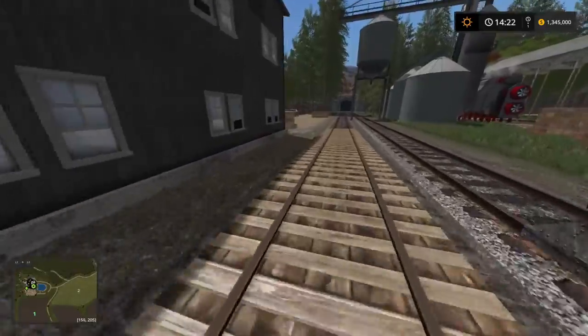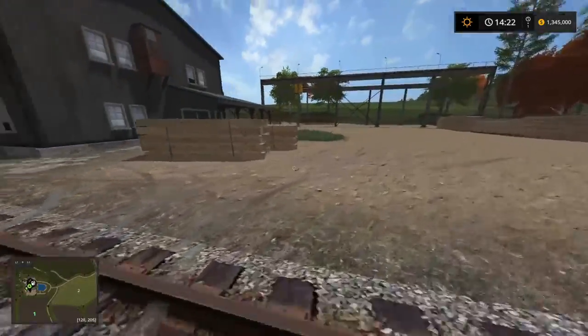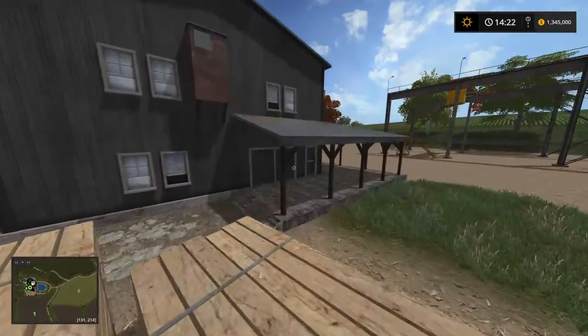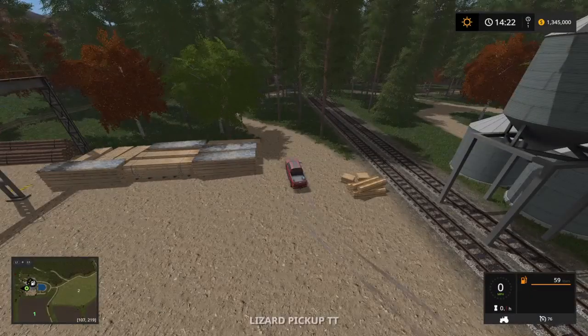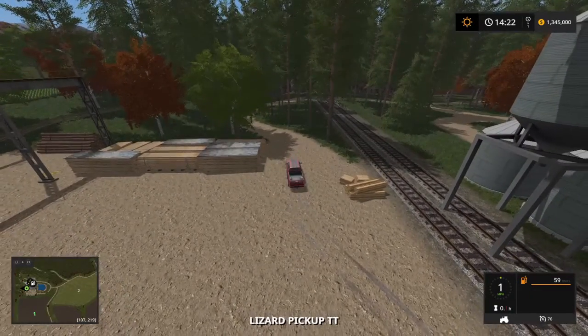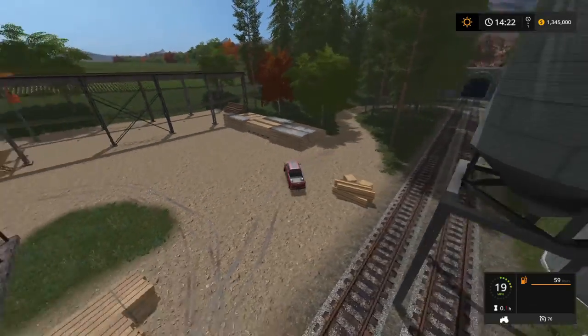And I'm assuming it would just come back in here and you'd load wood on it. I'm assuming if we ever even do see the train, I'm not sure, because I haven't really messed around with this map yet, so that could just be a mystery. So we'll go ahead and move on there.